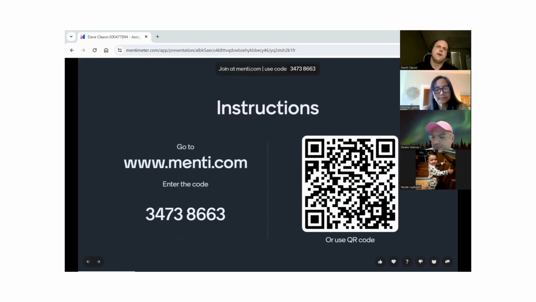This is the instruction one again. The presentation was built fully on Mentimeter's website, which means you will need to use your smartphone or another tab on your computer. If you're going to join using the computer, open a new browser. Like I mentioned earlier, go to menti.com, not Mentimeter, and then put in the code. Otherwise, you can just hover your smartphone over the QR code, which you've all done perfectly. So that's excellent.